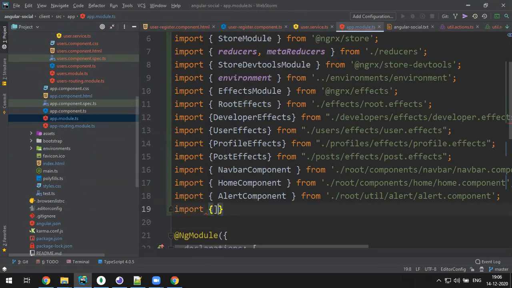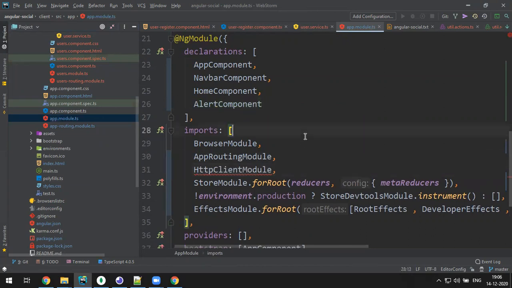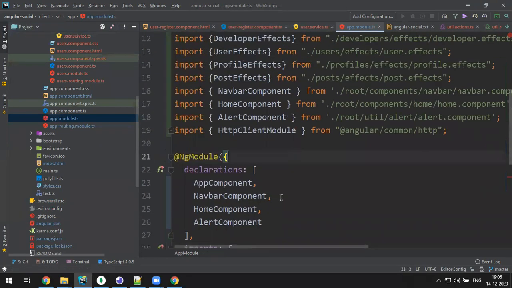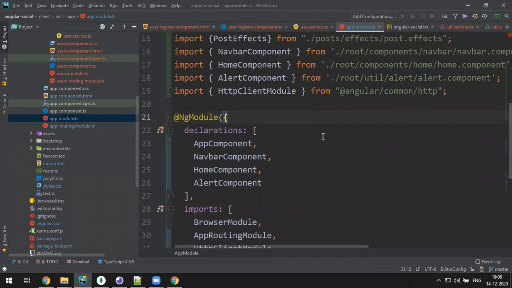Let's add the import HttpClientModule, and add this to the imports array. Now correct. It says it's not an Angular module, which is something weird.